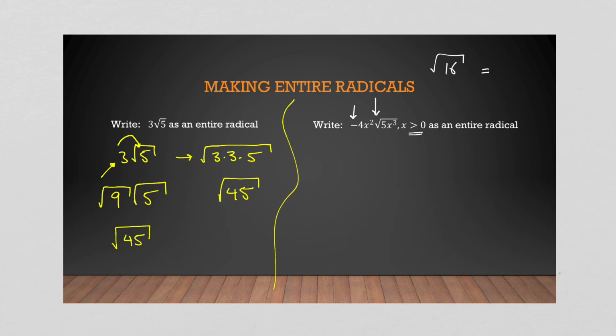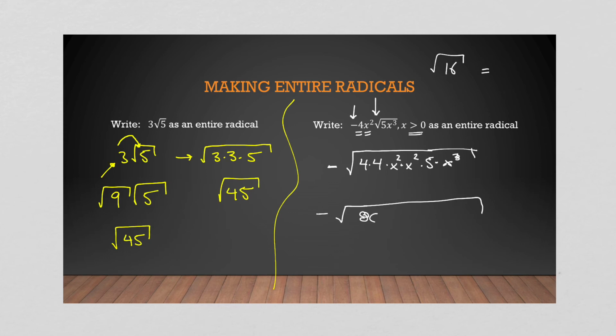And then what would have come out? Well, we have 4 times 4 then on the inside, and x squared times x squared back on the inside, because that's how they made their way out. There was 2 of them to begin with. And then we have the 5, and we have the x cubed. And then we just simplify and multiply that all together. So now 4 times 4 is 16. 16 times 5 is 80. So we have negative outside, and then 80 x to the 7. So be careful with negatives if you have an even indexed root.